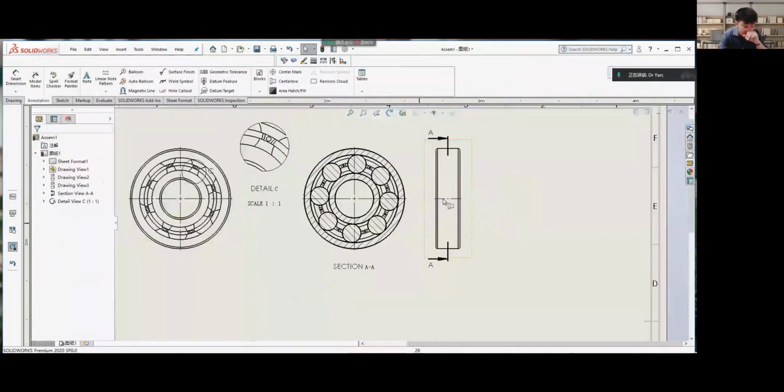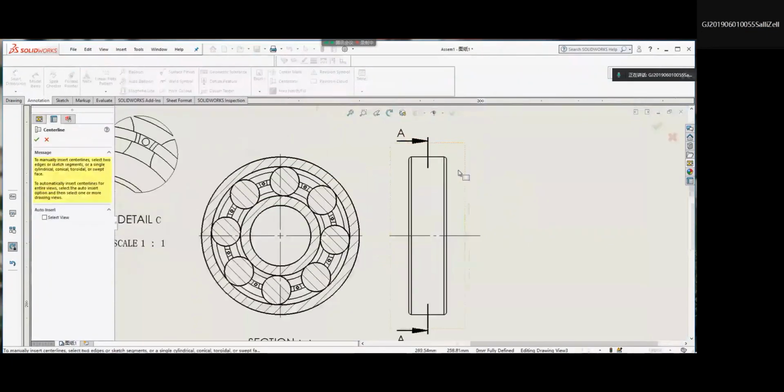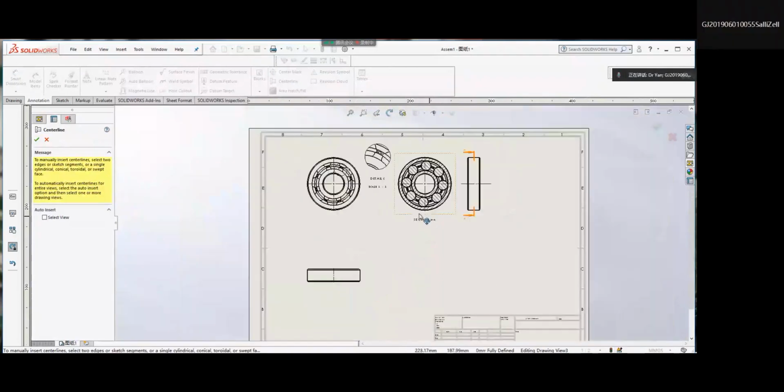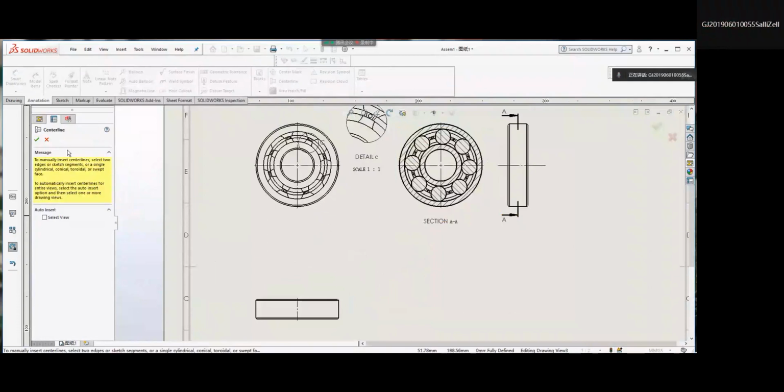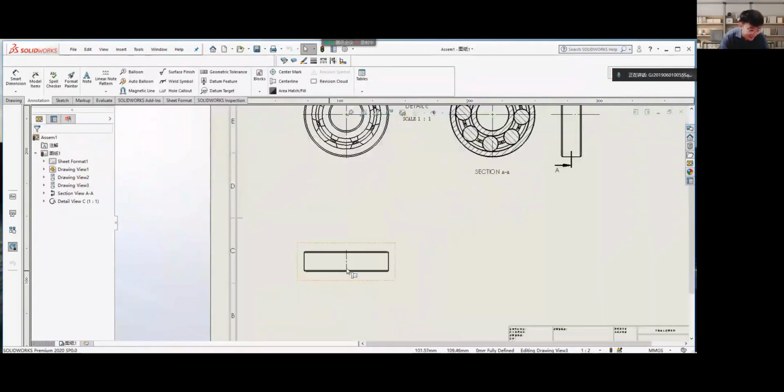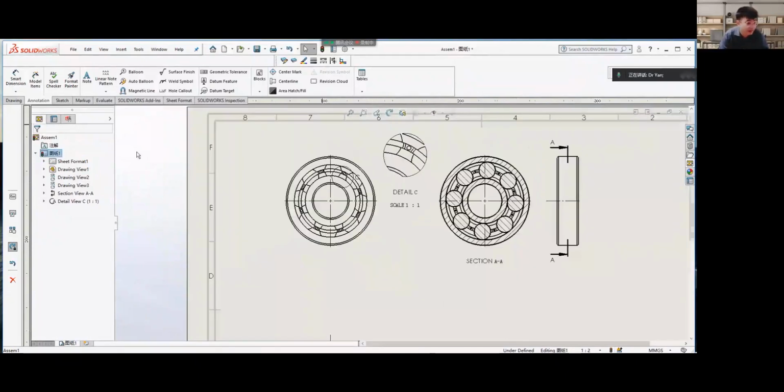And you can just pull this. Actually, the center line isn't showing. It's not showing because you set the wrong line. I chose center line, but it tells me to manually insert the center line and select two edges of the sketch, I think. Oh, my bad, sorry. And you can make this center line longer to make it look better.